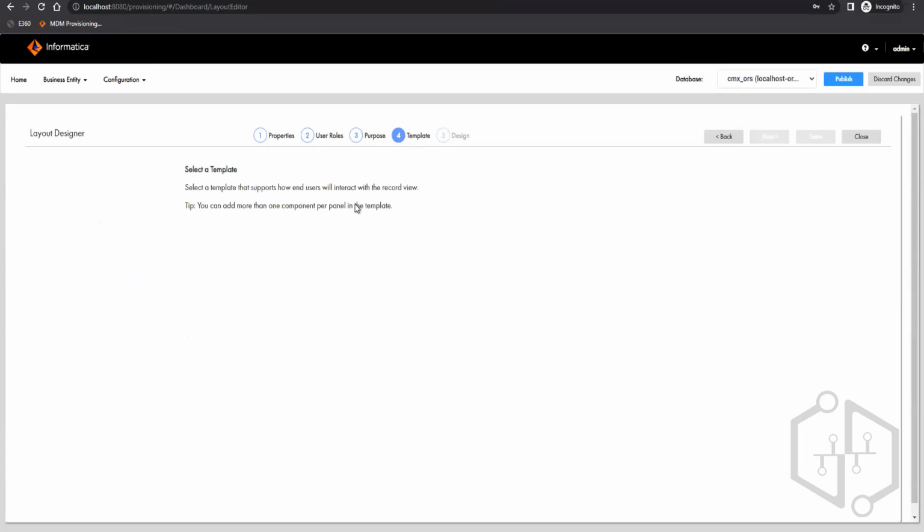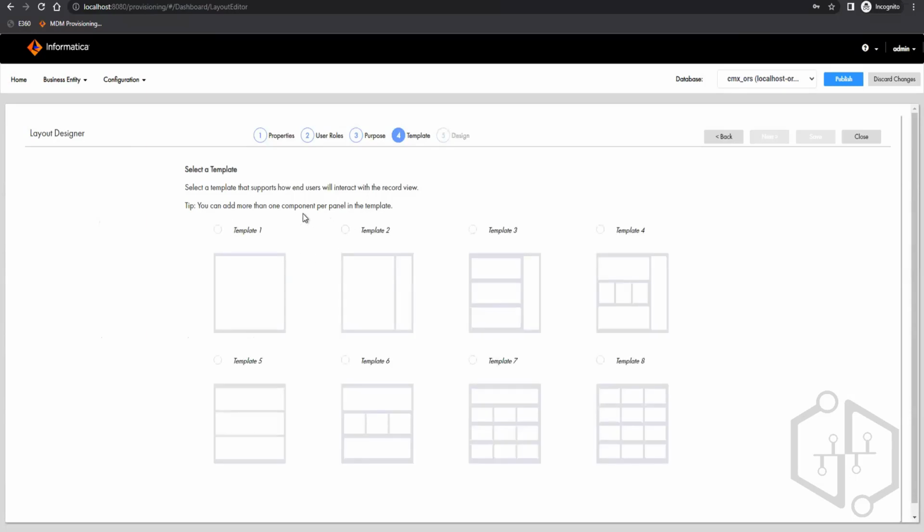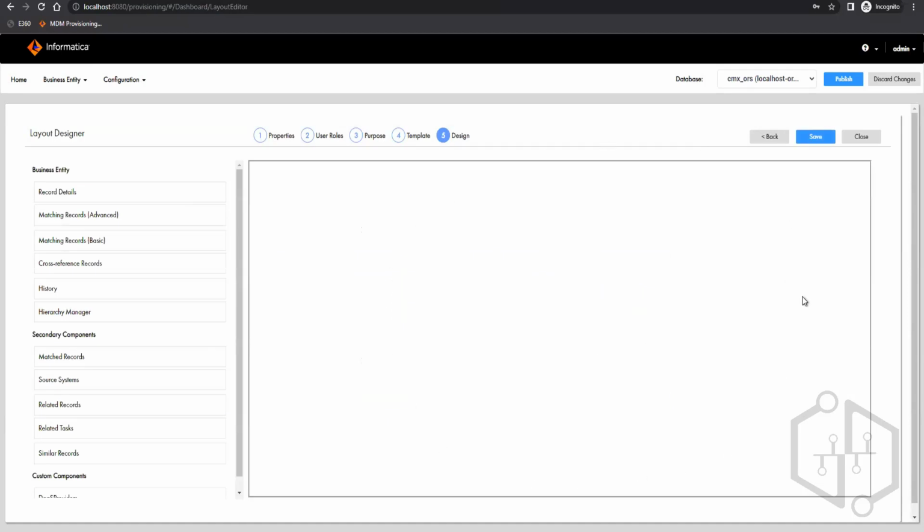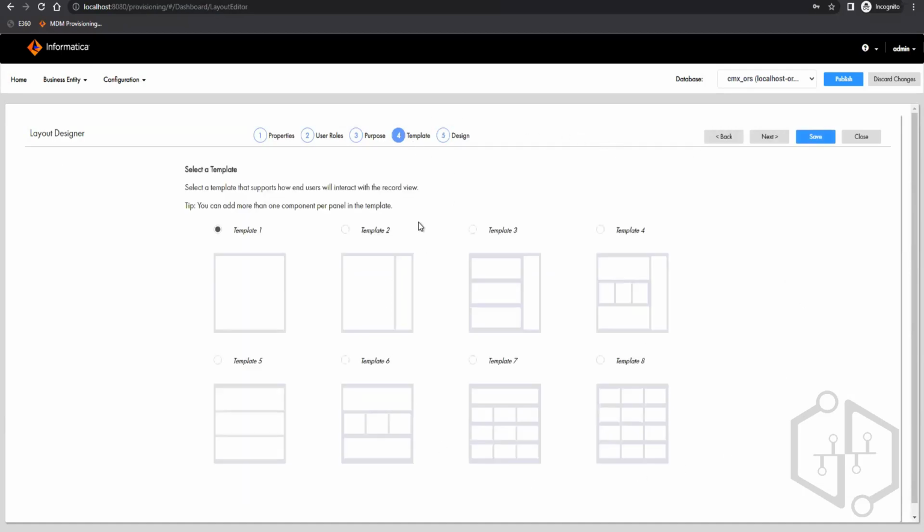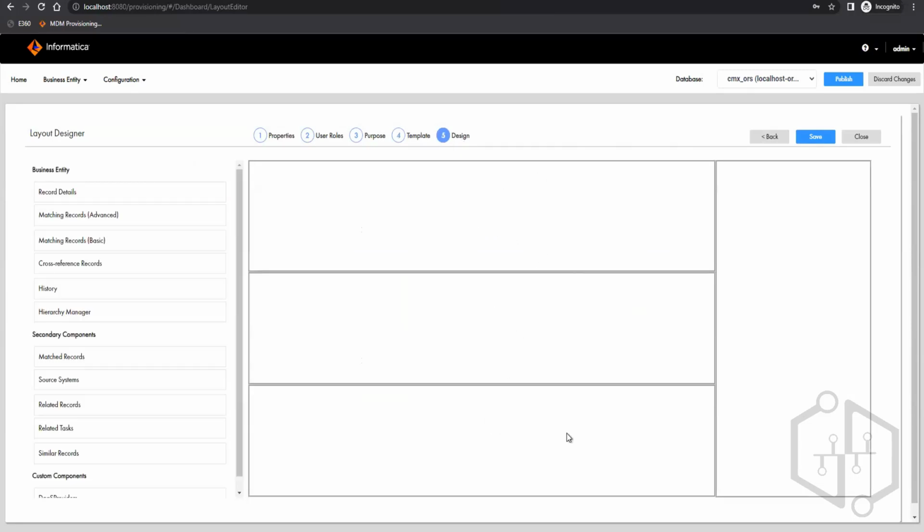Template comes into play where we have to decide how we will be dividing a single page into multiple sections. So let's say we'll utilize the first one. If I use the template as this one, the design will come accordingly.